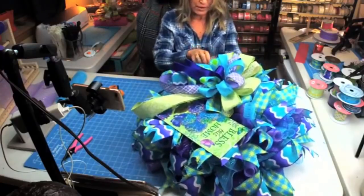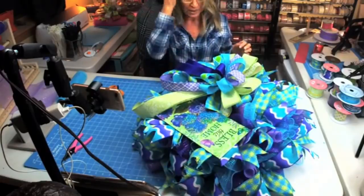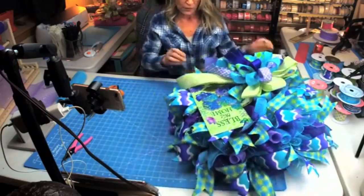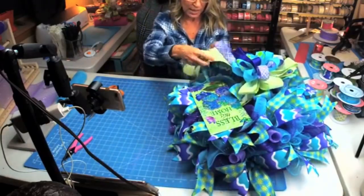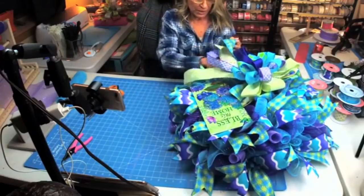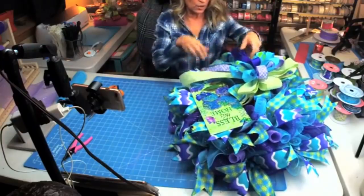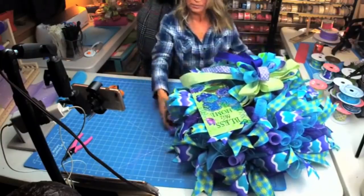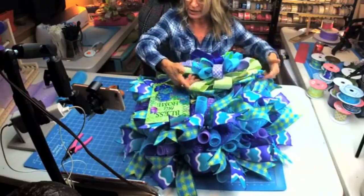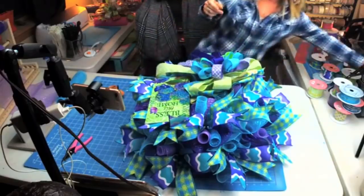So this bow right now, I just twisted around once. It's still loose. I don't like anything loose on my wreath. I'm just always afraid that it's going to fall off, or if it's windy. So what I end up doing, and I'm probably not going to do it right now, is take another wire and reach underneath this whole thing and go right around the whole entire inside of that bow and secure it again with another wire.